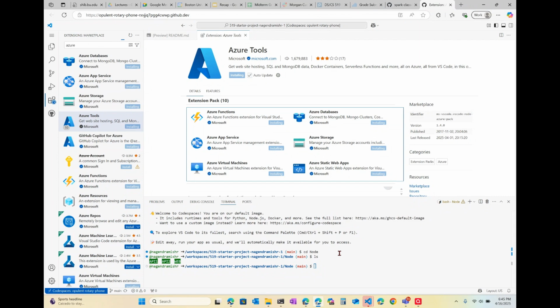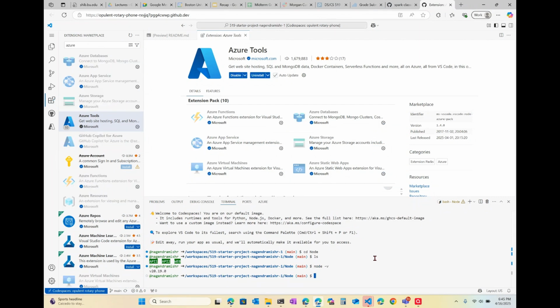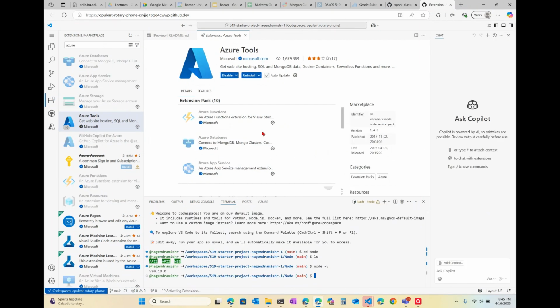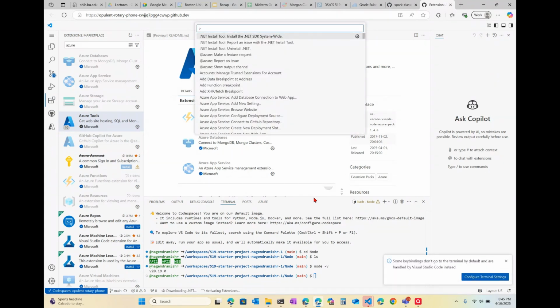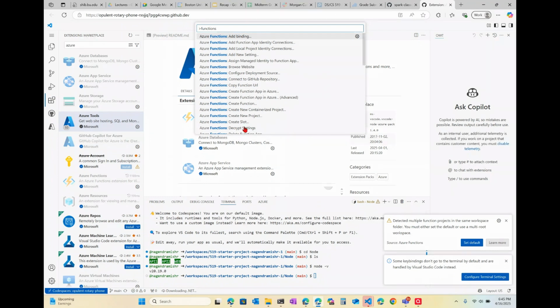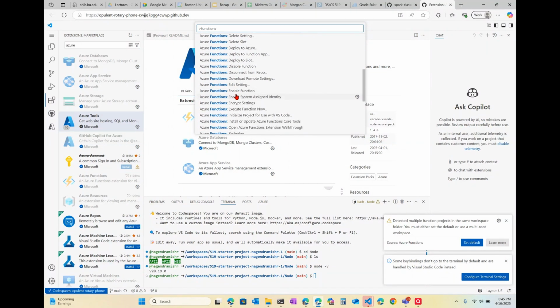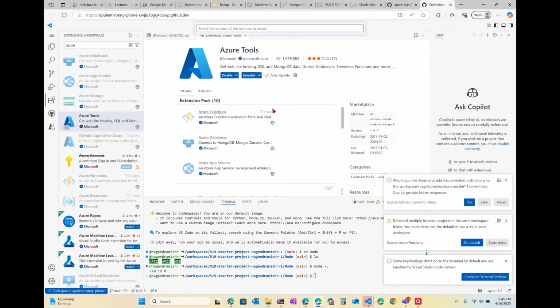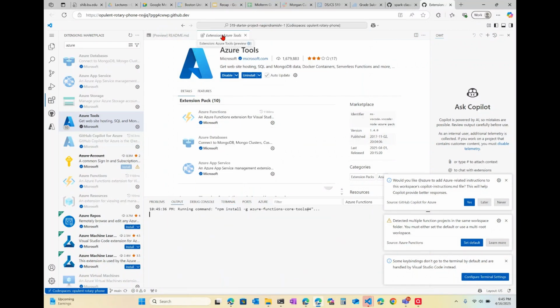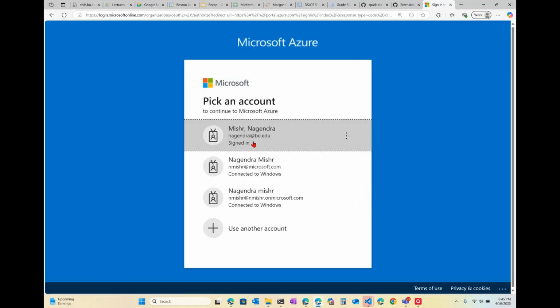While that's going, let's check the version of Node. Okay, that's correct, 20. I'm going to hit Control-Shift-P and install the Azure Core Tools. And the reason to do this is so that we can make sure that the code will work. I'm going to pick the V4. That's the latest version. While that's going, let's go to the portal and make sure that we have the function set up to be able to deploy to it.